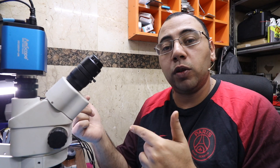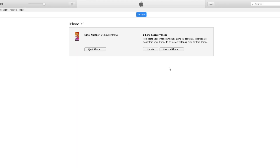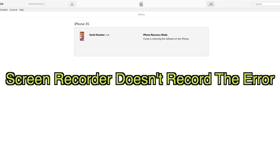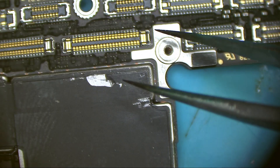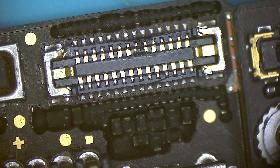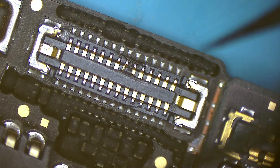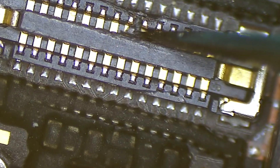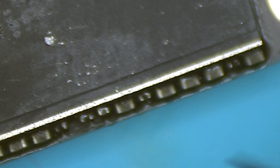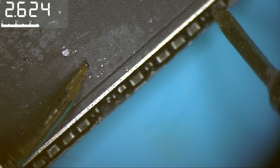It's confirmed that the device is in recovery mode. Let's do a restore - error 9 confirmed. Let's check the board under the microscope. It's pretty clean and what I can see here is that the board layers are not separated - that's a good sign. I wish I didn't say that because I see a sign of damage here, and that connector is pretty bad, but it will not make the phone stuck in DFU mode. What I want to look at here is the NAND voltages, the power supply for the NAND, and check for a short or something.